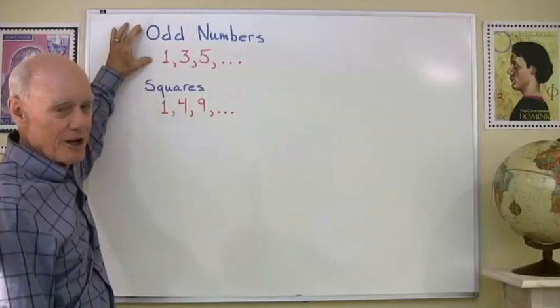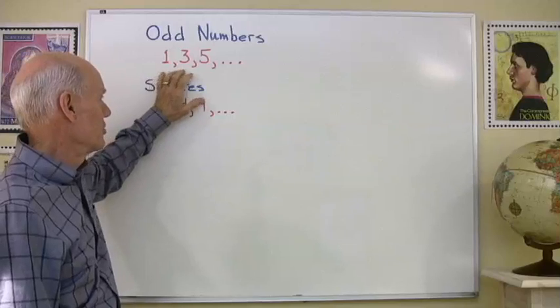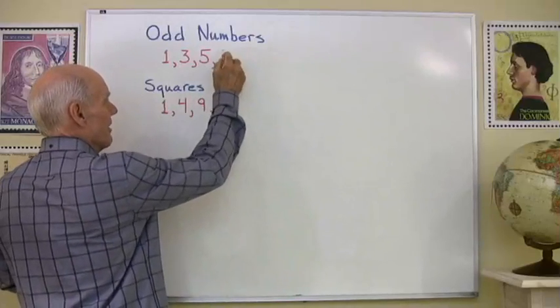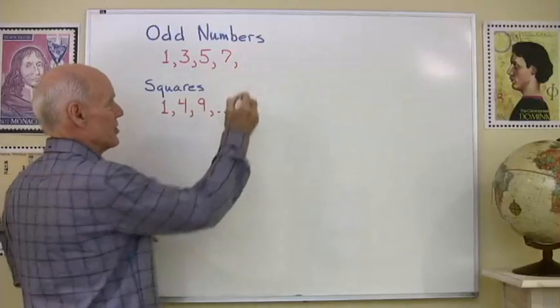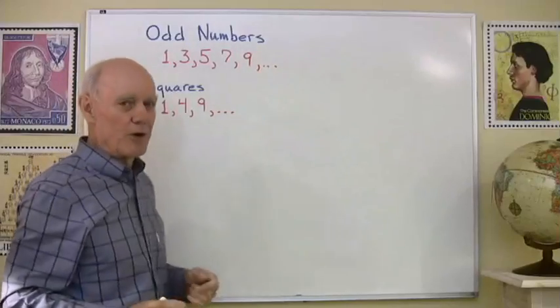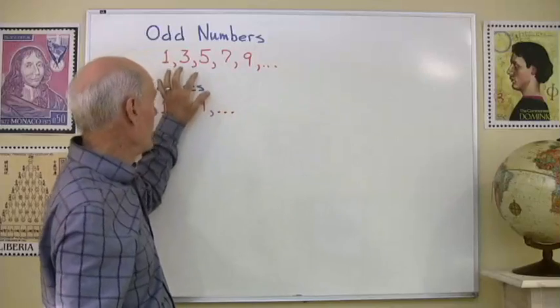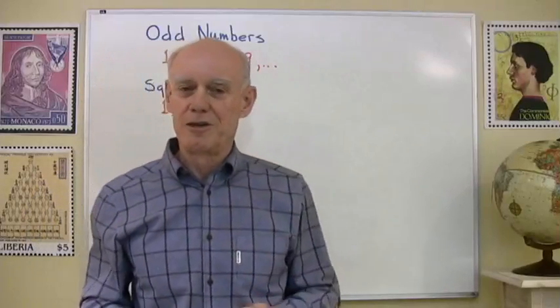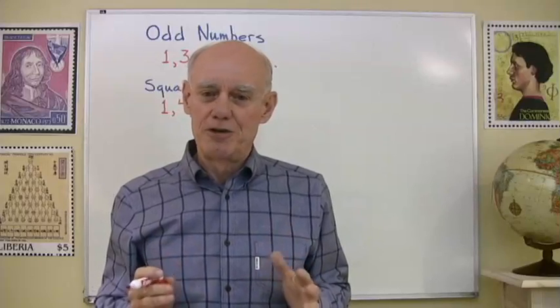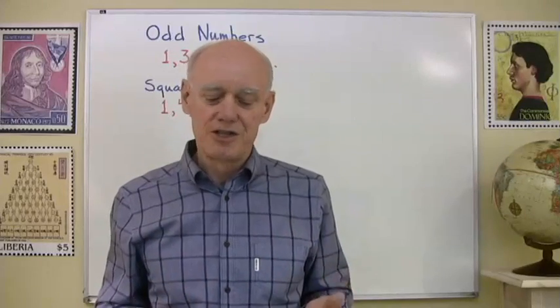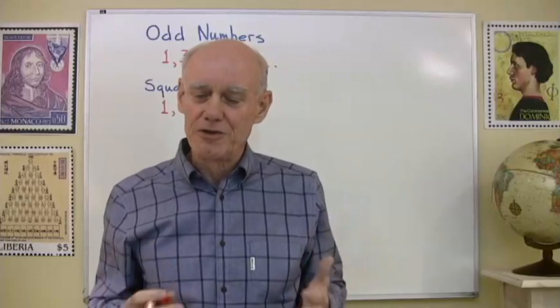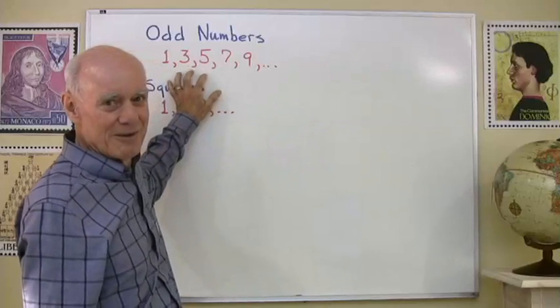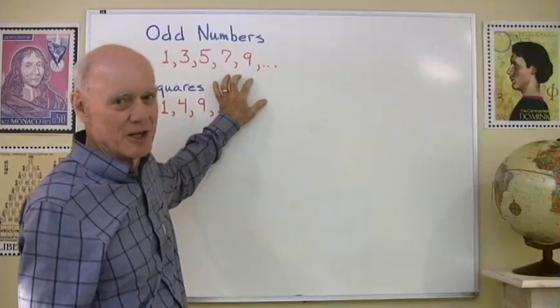I write the sequence of odd numbers up here: 1, 3, 5, 7, 9... and the sequence of squares. Then I ask my students, what number do you think comes next in this sequence? And of course they will say seven, what number after that? They'll say nine, and so on and so forth. So I point out that when they're doing that, when they're in that state of mind where they're looking for a pattern in these first three numbers and trying to extend that, they're doing mathematics, and it's actually a pleasant experience. As human beings, we almost can't help it. We see the first three numbers in a sequence, and we start thinking, what's the next number?